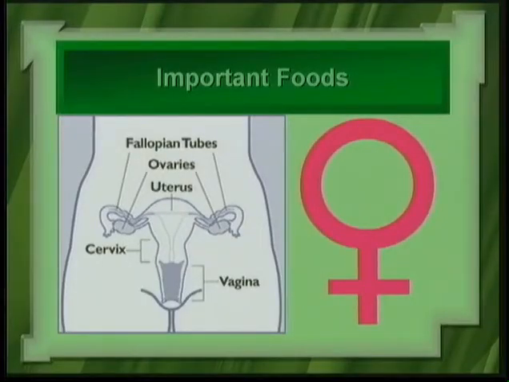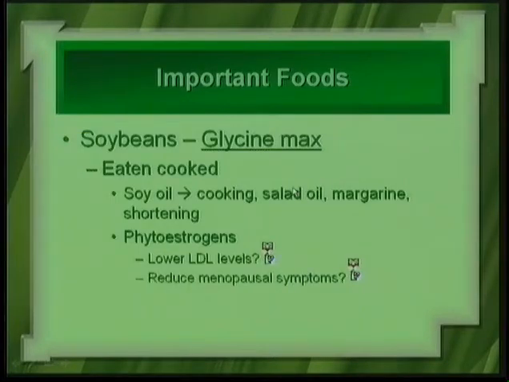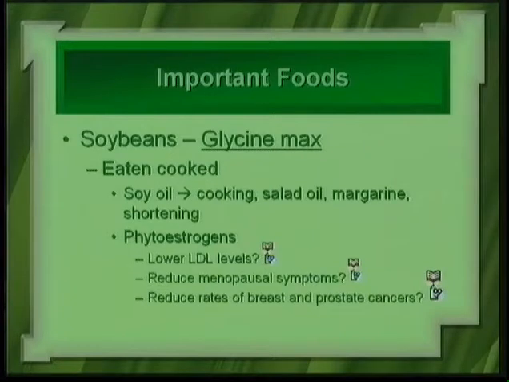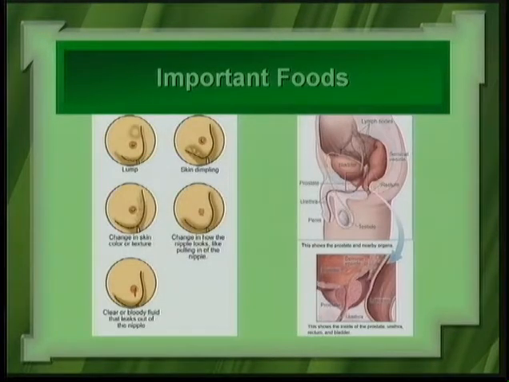Another thing too, here we have an illustration of part of the female reproductive organs. Another thing about soy is that it may be reducing rates of breast cancer and other cancers that women are sometimes susceptible to, and maybe prostate cancer. Here we have an illustration of breast cancer and some of its symptoms. They say that women should do self-examination of their breasts every month. This might seem embarrassing, like a chore, boring, or painful, but people don't want to have breast cancer. Most women, if they do have breast cancer, find it themselves, usually when they're doing self-examination.